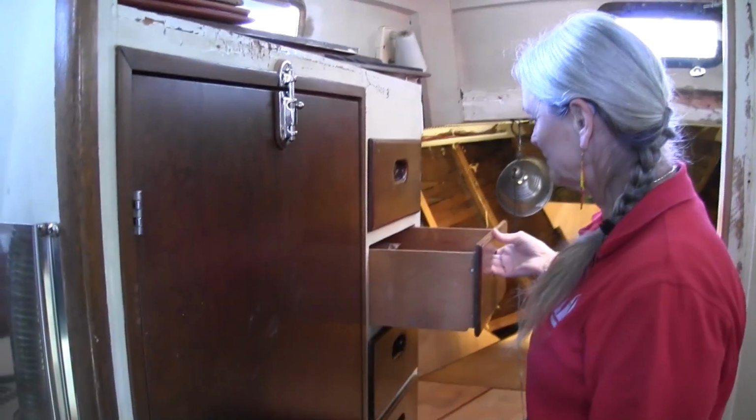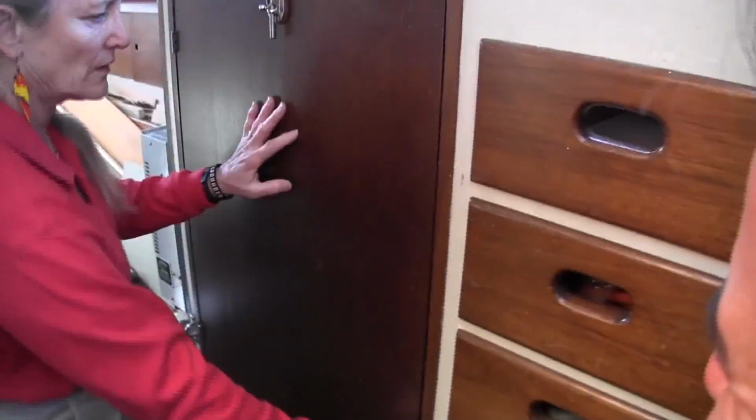So, more storage on this boat. 5 drawers. Gigantic drawers. This is our forward hanging locker. And shelving back here. There's a little through hole. And Don put the electric in this plastic wireway. Brand name's Panduit. It's used in industry usually, not on a boat. And it keeps everything together in one place.